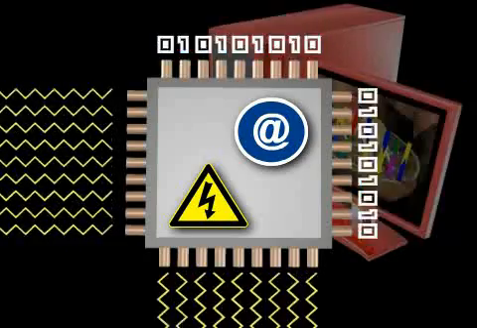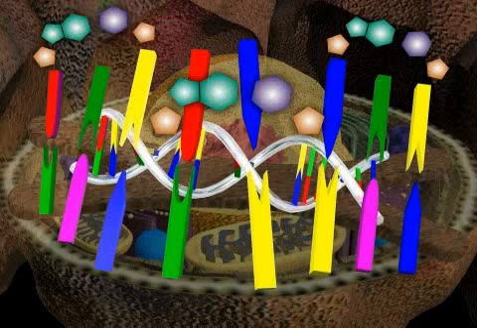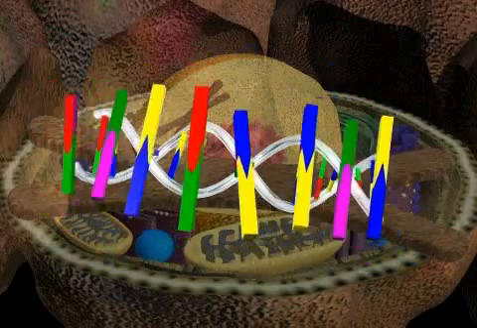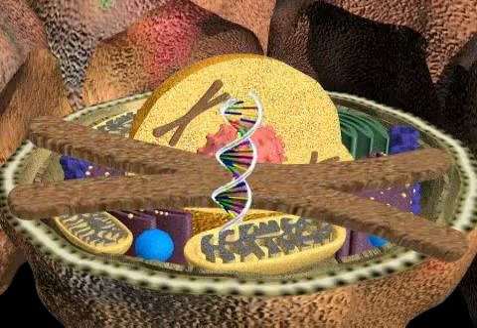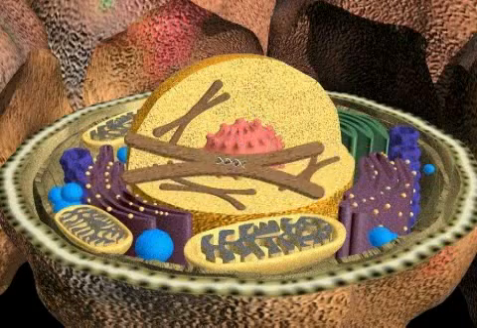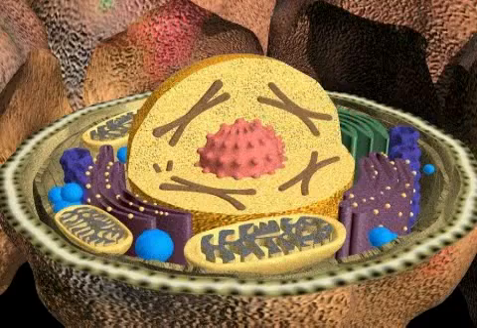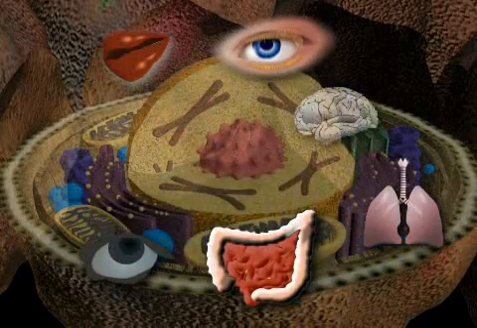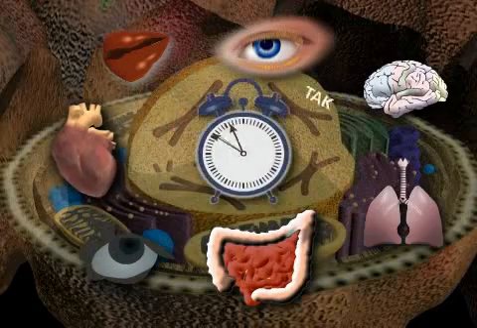The DNA strand in a cell works in a similar fashion. It's always 3 base pairs that code for 1 amino acid, which the cell then uses to produce proteins. Proteins are the basis for all kinds of cell organs. The inside of the cell is somewhat more complex than that of a computer, though, because the coding does not just depend on the arrangement of the base pairs, but also on the way the DNA strand itself is organized, in other words, how it is folded. So this DNA strand determines what type of a cell it is to become, which tasks it will have to perform, and when it is to die.